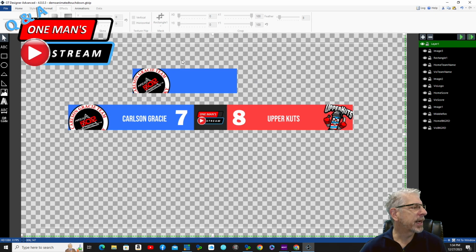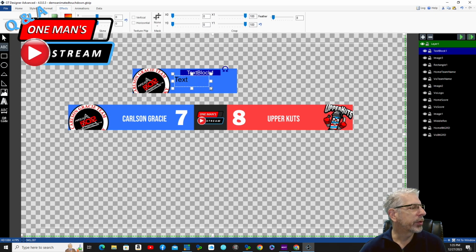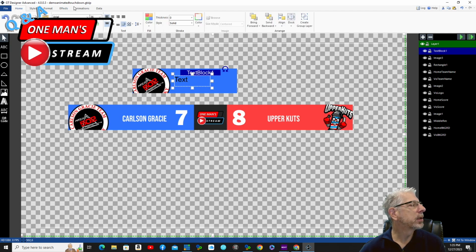So the next thing that I did was I created the name here, and I did that with the ABC button, the text block. I'm going to pull that over here, and then we'll center it in the middle, up and down and left to right. Then I'm going to click on this right here and shrink the text, so no matter how lengthy this description is inside this text box, it's going to stay inside the text box.